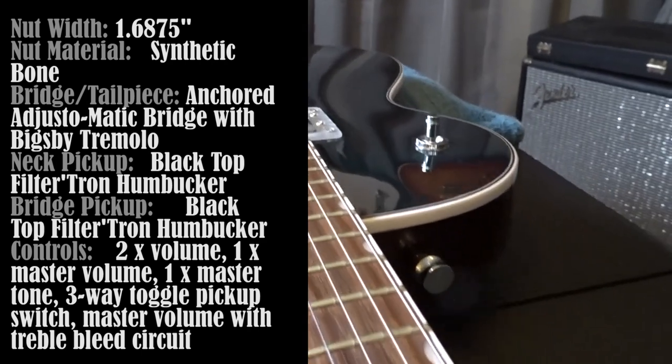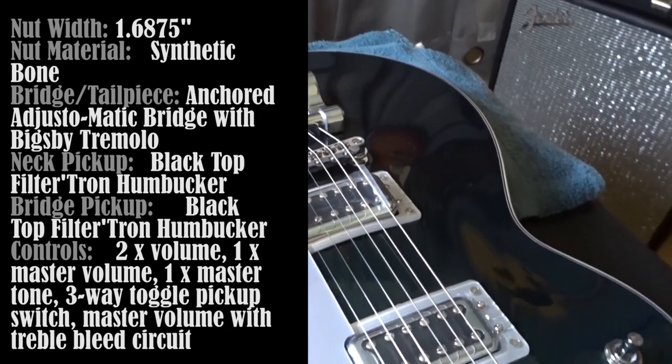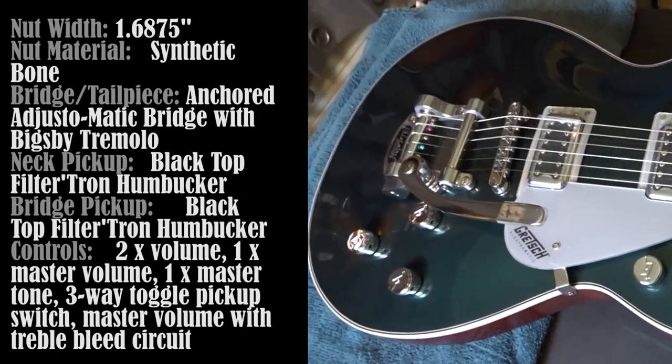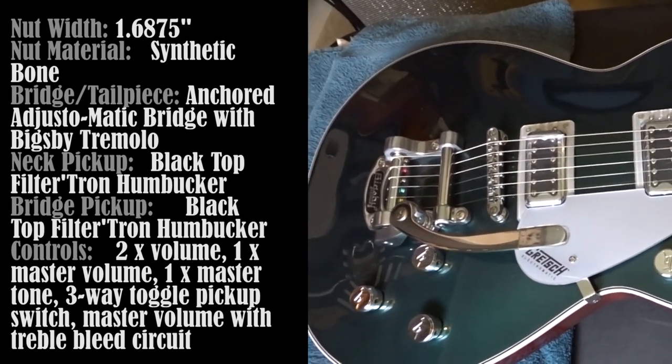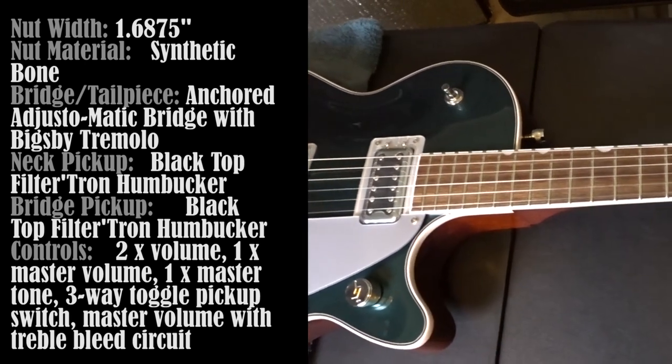We've got the Blacktop Filtertrons in the neck and in the bridge. And then it comes with a volume control for each pickup, a master tone control, a master volume control, and then a three-way toggle switch. And the master volume has a treble bleed circuit in it.